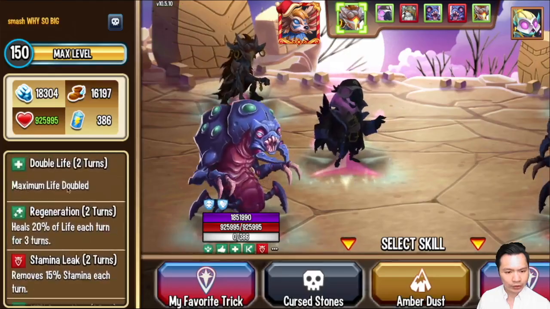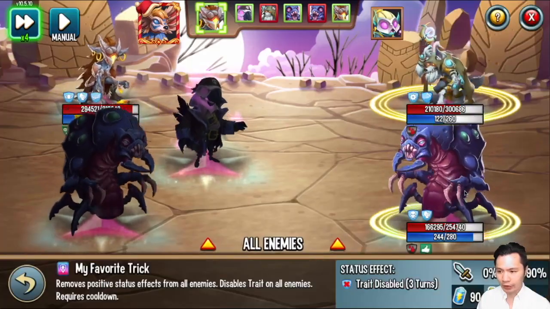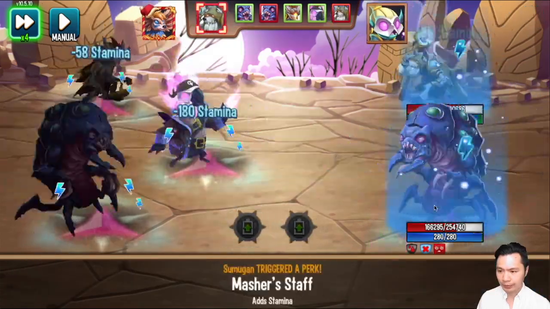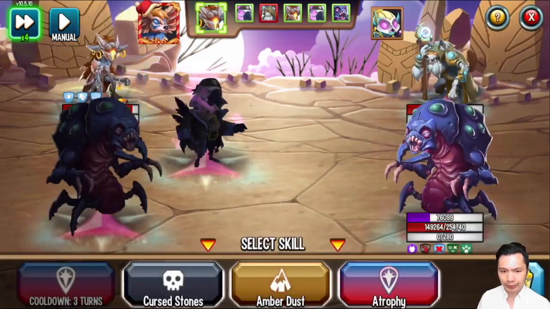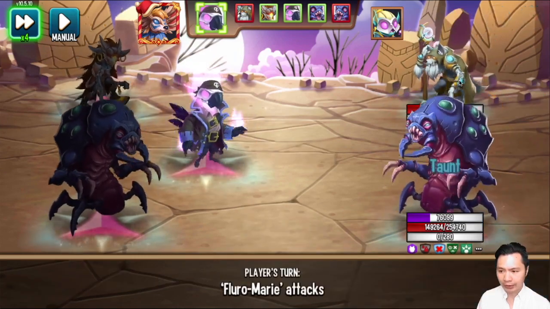I don't know what the red thing is, Stamina Leak. Do I care about Stamina Leak? Not really. Let's trait disable and possess. So there goes one of his stamina draining relics. I will Ember Dust for the dots. He can ult, so I am going to Total Blind.